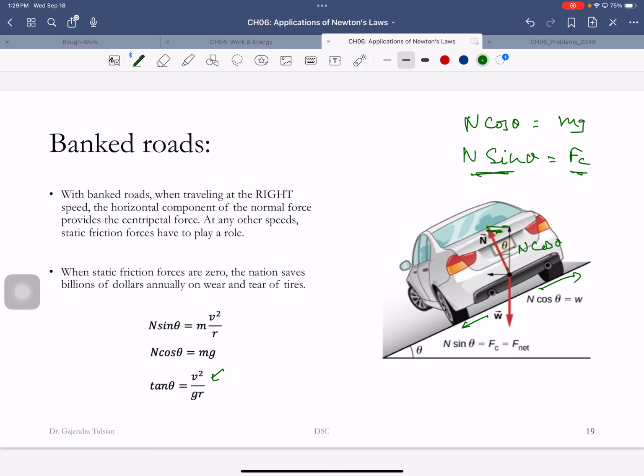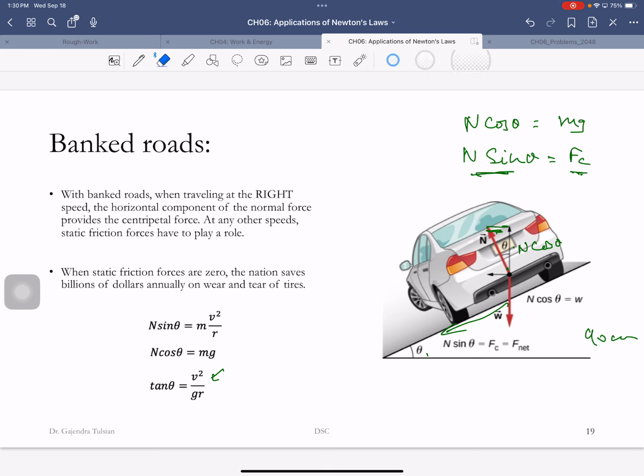Is that why racetracks tend to be at angles? Yeah, they're going to be at an angle. I mean, our racetrack is at an angle of 30 degrees, and for 90 miles an hour, you don't need any static friction force. Of course, those guys are going crazy. They want to drive around at 200 miles an hour. But if it was a flat road, they couldn't go at 200 miles an hour.